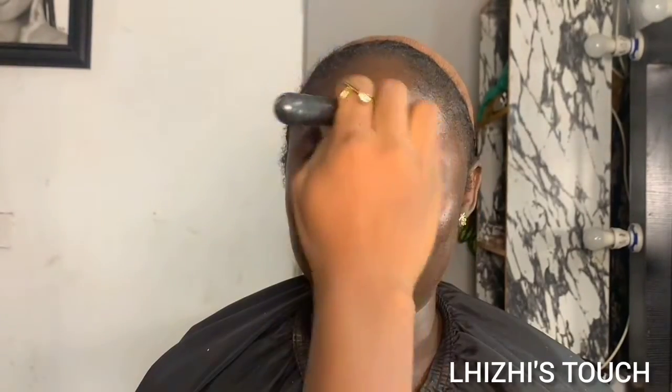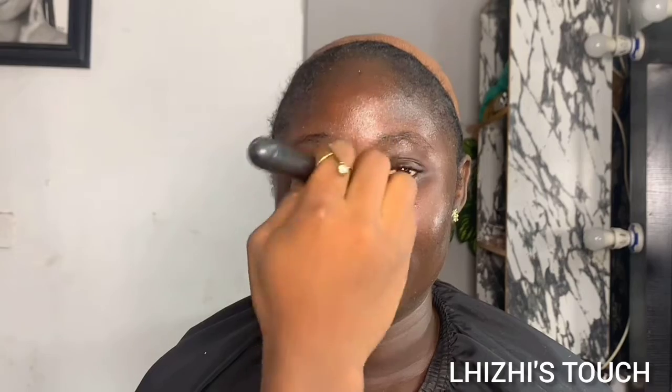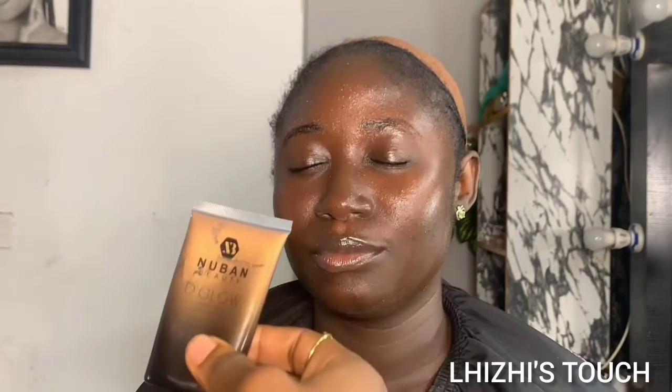Anyways, I went in with my Bomb MIS moisturizer just to hydrate the skin, to make it more lively and to hide the pores out. You know what a moisturizer does. And then I went in with my sweat block. I heard a lot of things that sweat block does not work, but girl, it works for me and I love it so much. So what I do is I just apply it on the T-zone areas and I am good to go. And then next up, I went in with my rose water setting spray, and this is just to lock up all the skin prep work that I had done.